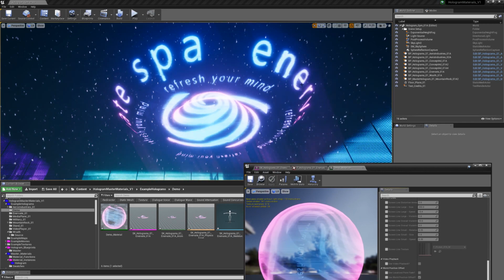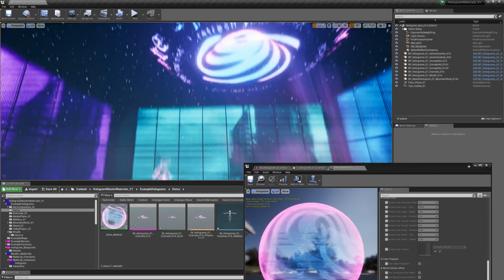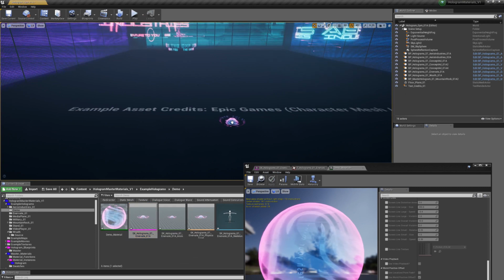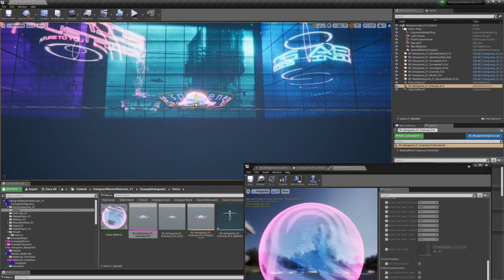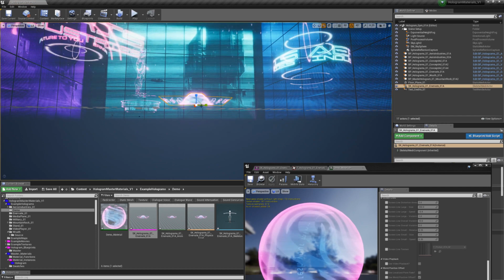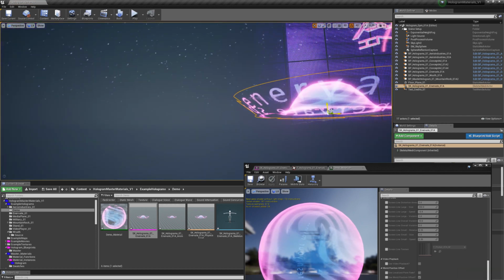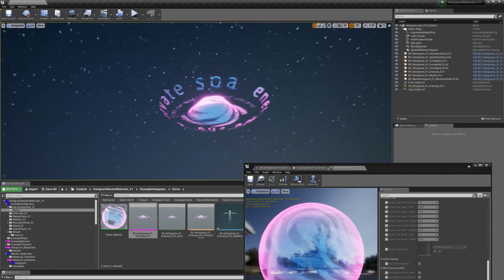And then if I drag that, here, that's not the right one. I'm just going to drag my new one that I just made into the world. I'm just going to scale it up so you guys can see, and pull it over here so it's a bit more visible.